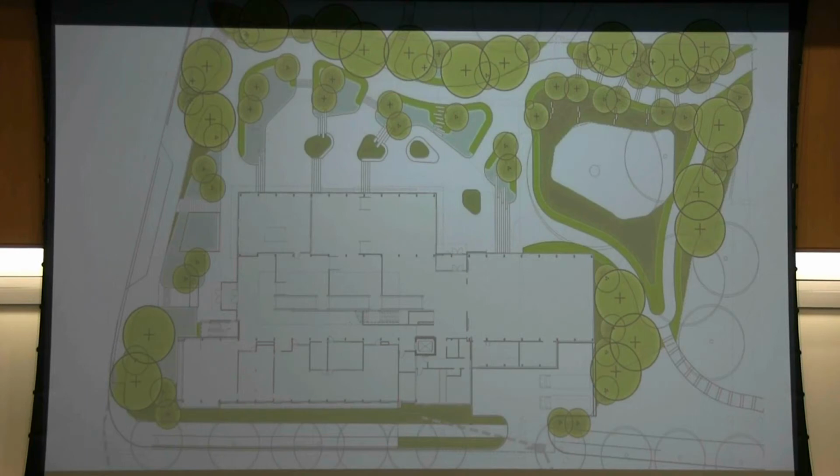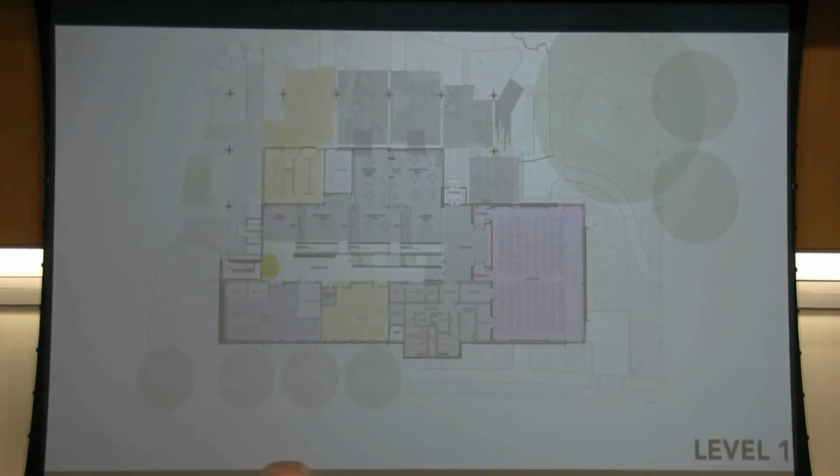So we've got larger trees, and then as we go into bioswales and other components, we start to change the height of the shrubbery, and each one of those colors of green is actually mimicked off of a different ecosystem in the Piedmont region of Georgia, and so we're looking to be super sensitive in terms of the way we design the site as well.